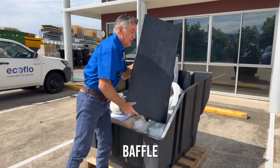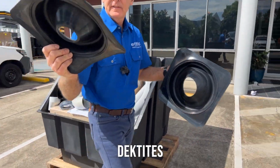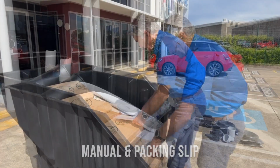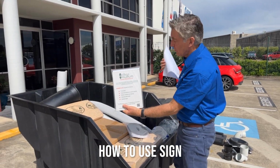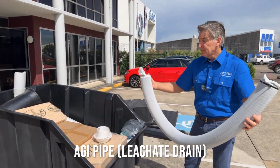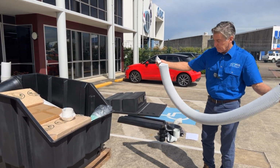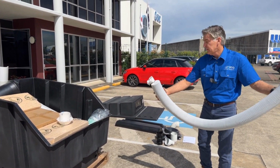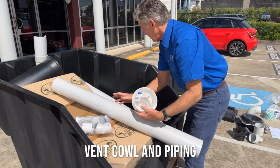So this is your internal baffle, your deck tights, more vent piping, your packing list, how to use guide which you can mount on the back of your wall, your seal. This is for your absorption trench. You'll need 20mm aggregate probably and a trench around about 1.5 meters long. Accessories, your vent components, which is all your piping.